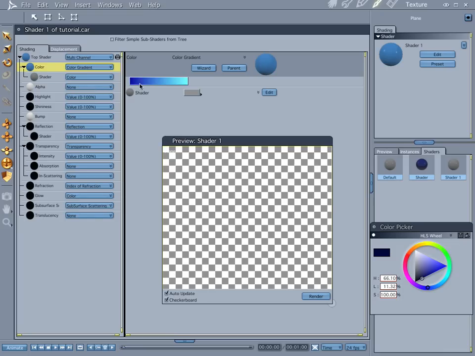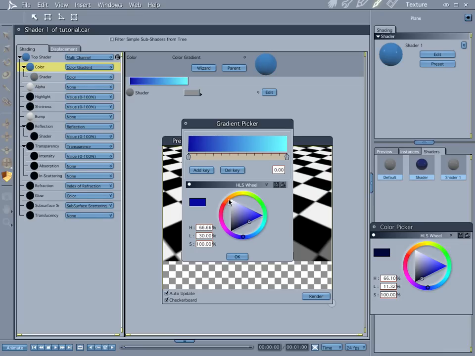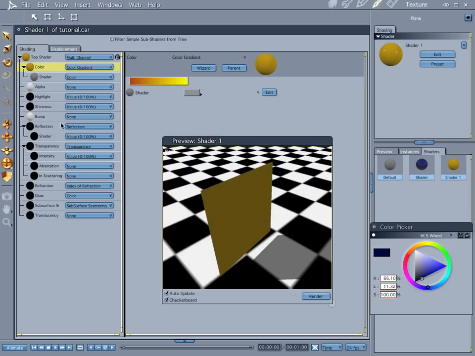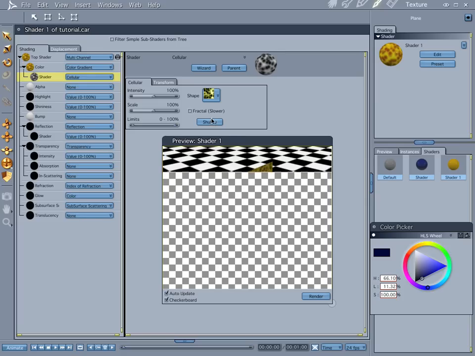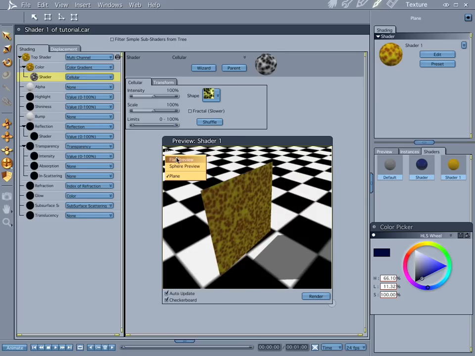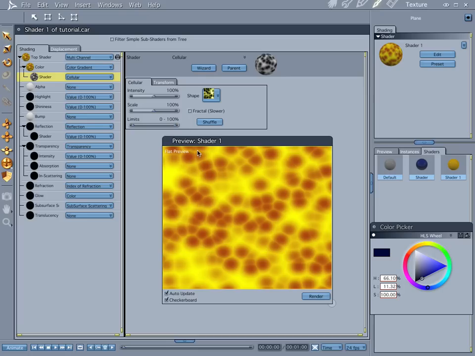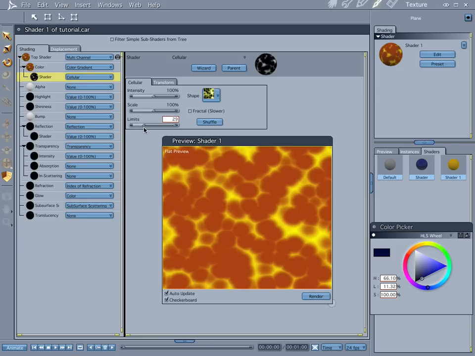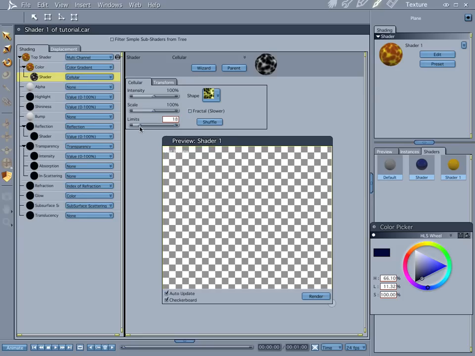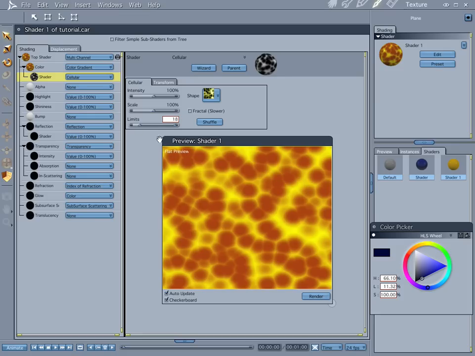On the fire, first of all, let's do a color gradient. Let's make orange on one side and yellow on the other side, and let's make our driver cellular. Now one of the things that makes fire is the space in between the flames. So we want to tweak the limits a little bit on our texture. That might be a little much, but you work your limits around and thin these lines out to get a lot better fire results.